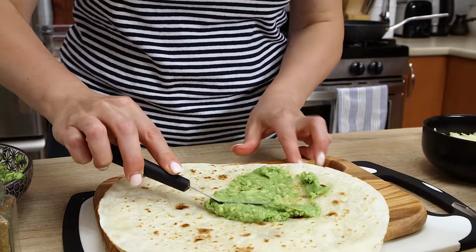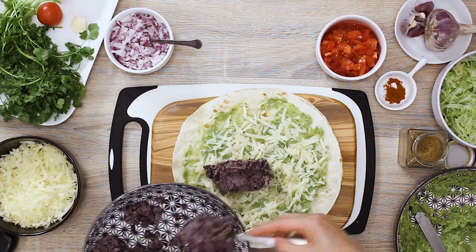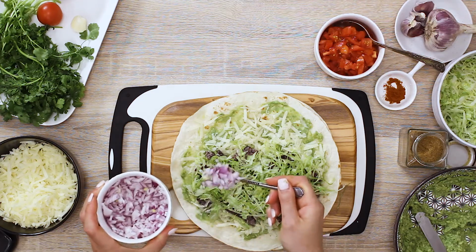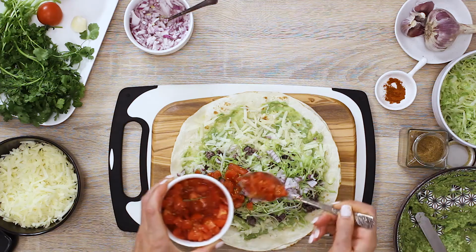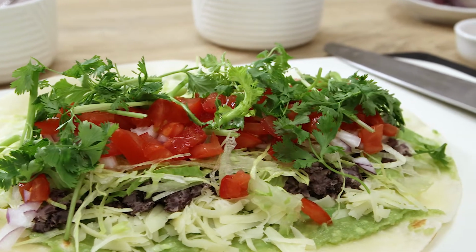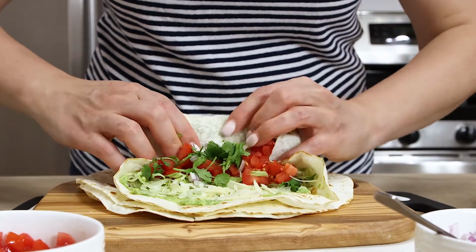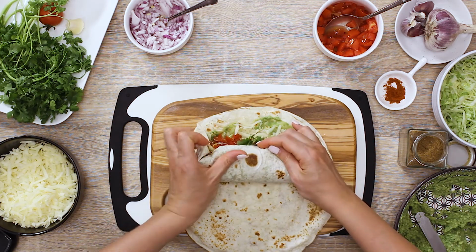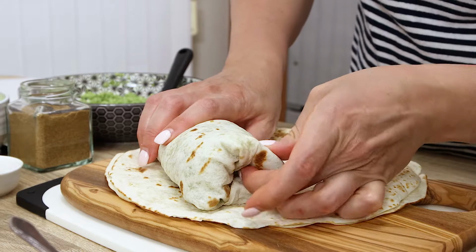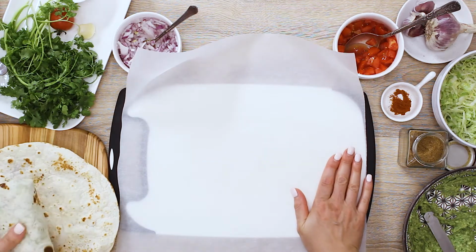Spread the tortilla with a layer of mashed avocados. A good tablespoon per tortilla is just great. Add a layer of grated white cheddar cheese, then mashed beans, iceberg lettuce, diced red onions, diced tomatoes, and cilantro. Roll the tortilla so that all edges are sort of sealed and the wrap is good to be packed. When prepared for a road trip, I like wrapping it into parchment paper, then cutting it into two parts and storing it in a tightly closing food container.